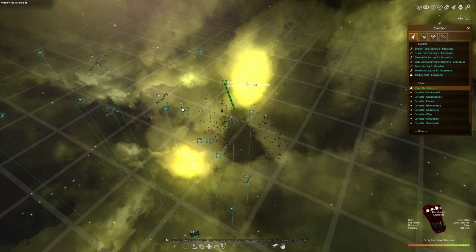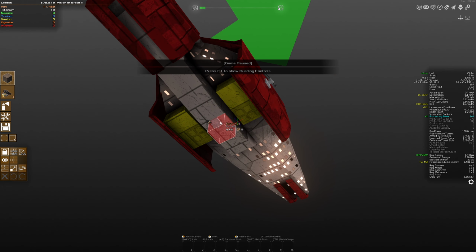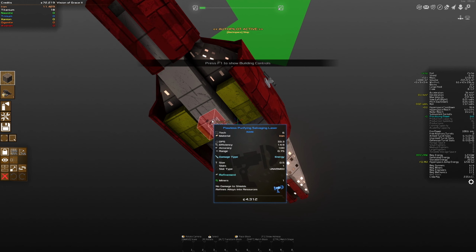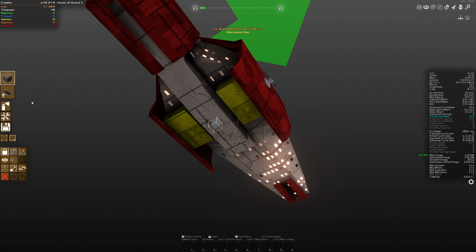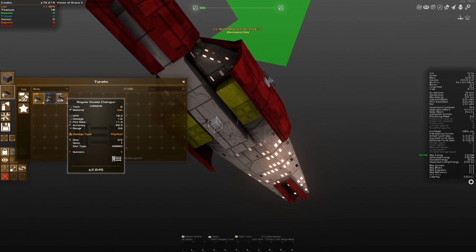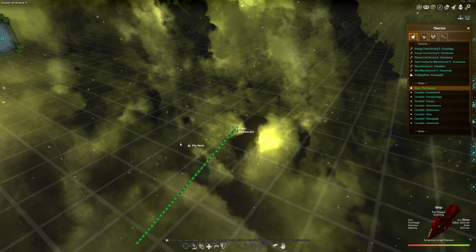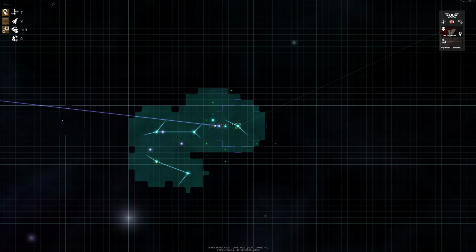And you know what? I think that, technically speaking, I should be able to do that with this thing. It is currently running a flawless purifying salvage laser. Do I have something that is... No. Sadly, we do not, in fact, have any mining turrets. We'll have to wait for that. I could go back over here where the capital is and just buy myself something, but so early on in the game, I don't want to buy anything just for the sake of this.